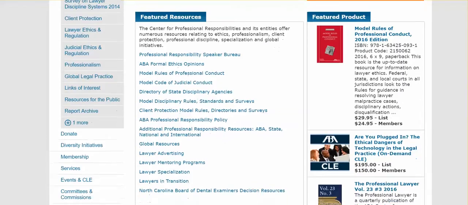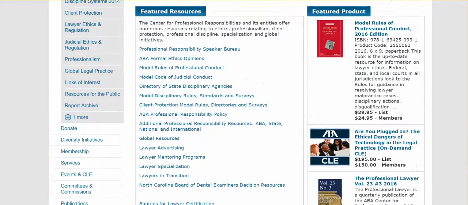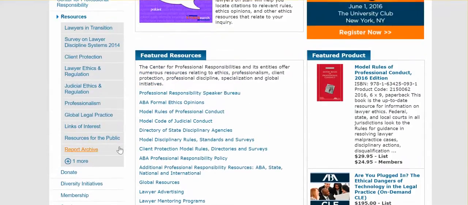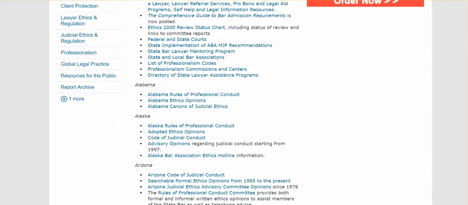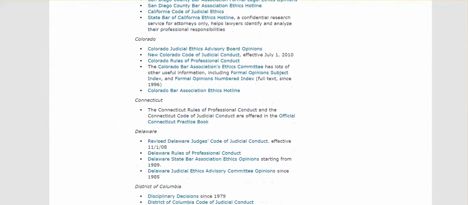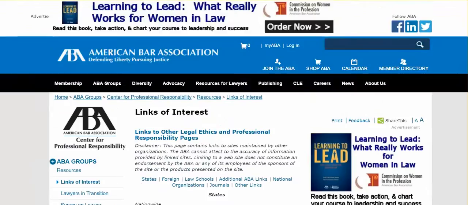There's even some links, might not be in this section, but in another section, I think it's under links of interest, to different places that you can find state ethics opinions. So if you were working in another state, not in Massachusetts, this could be a good place to go to look for information that's available for a particular state that you're working in. Okay, so those are some other resources that I thought you might find helpful for doing research in this area.